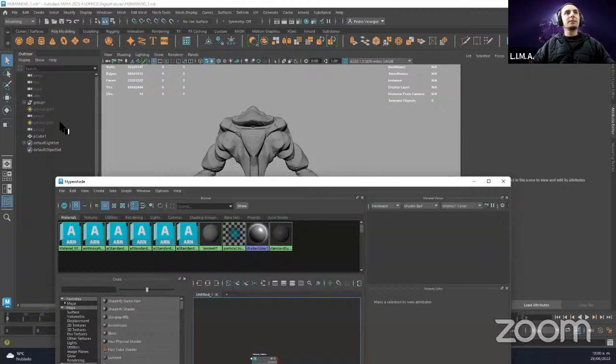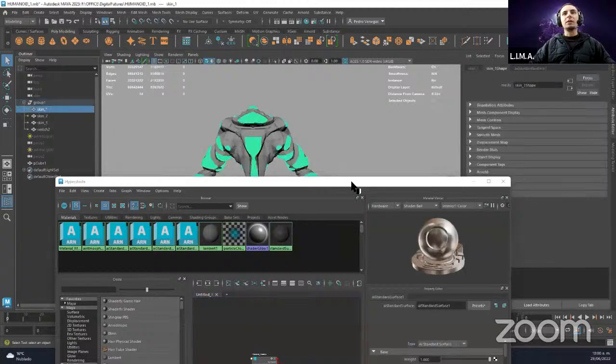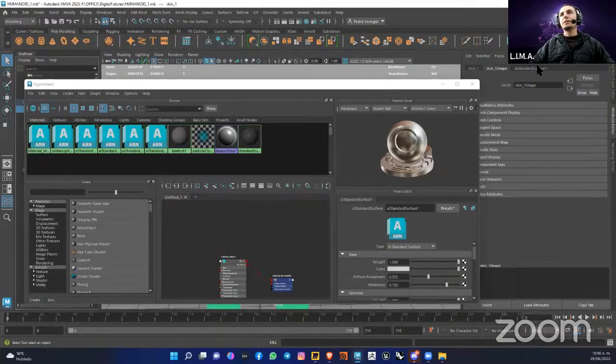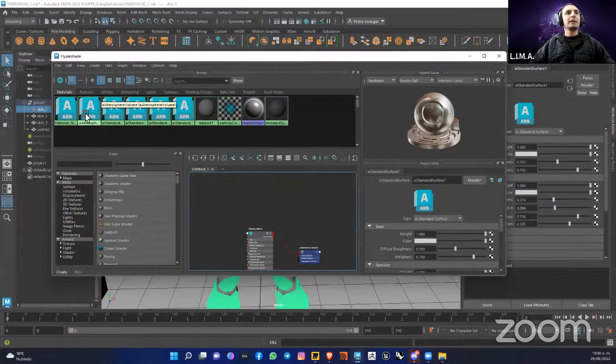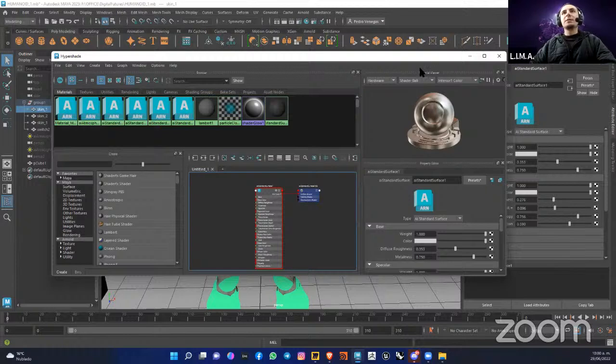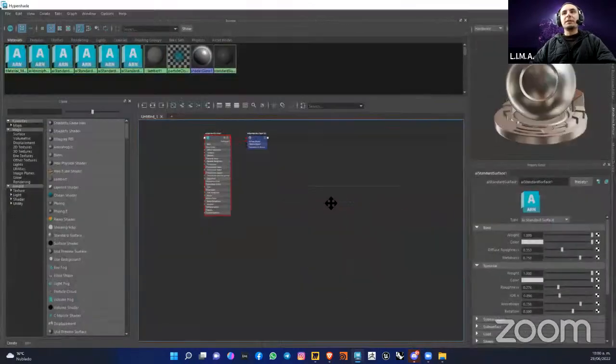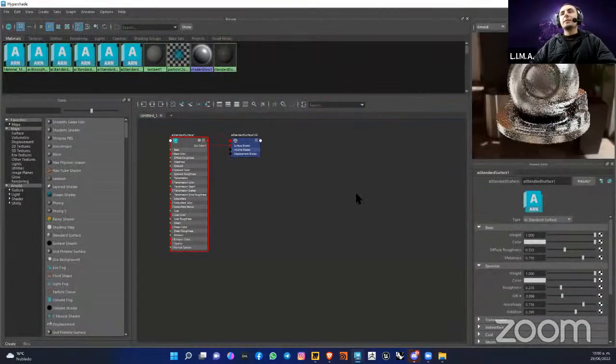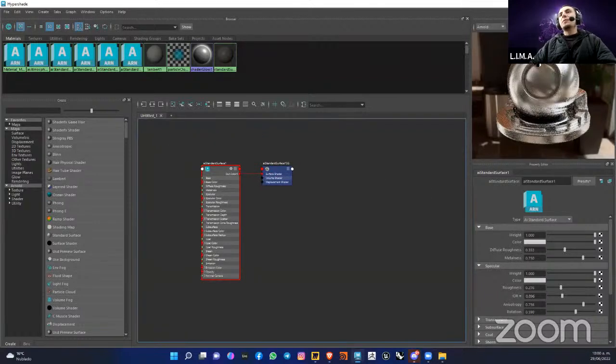This particular skin one. Okay, this particular material is called standard surface one. In this material, this is metal. What I did here is a really basic metal material.